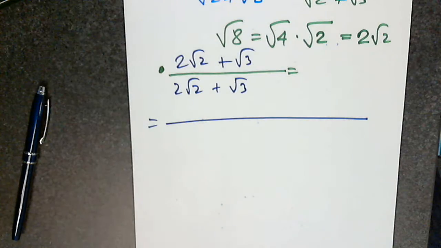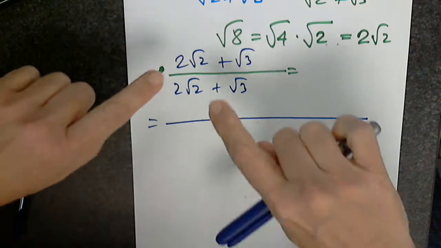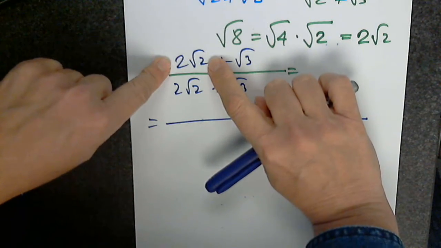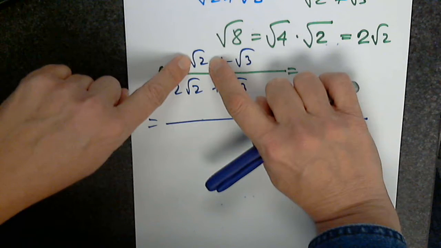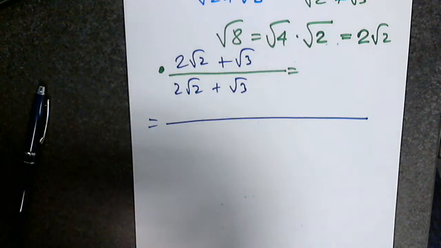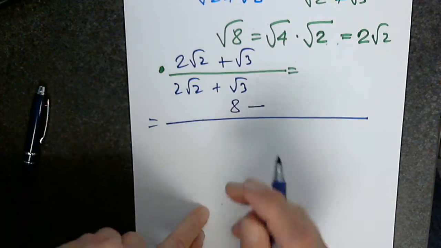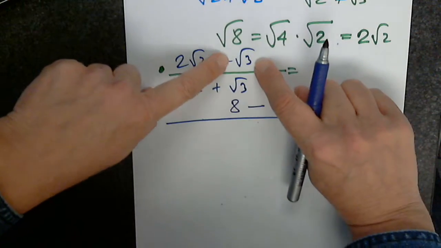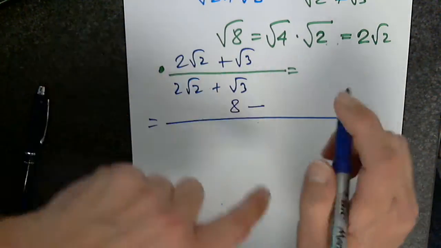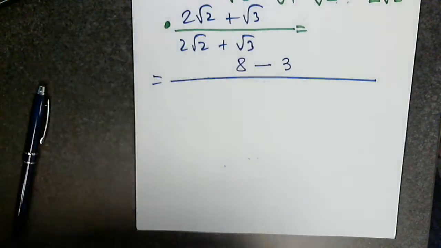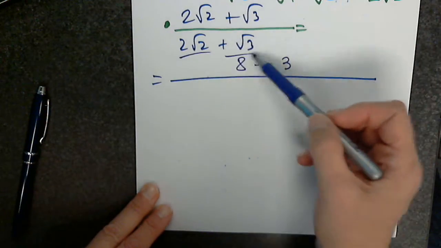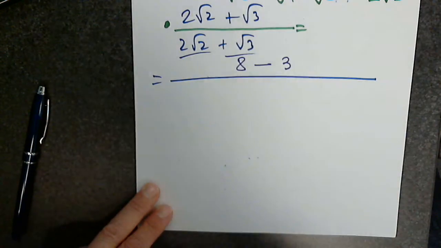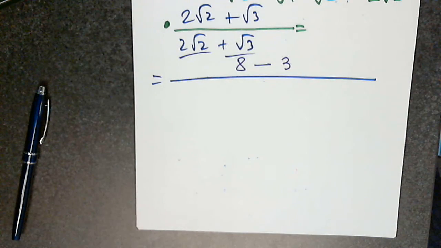Can anyone give us the numerator? The first term squared. Say it again. Times 4 times 2, which is? Very good. Minus the second term squared. Now the denominator. You must distribute the square root of 2 to these two terms, and then the square root of 3 to these two terms. So initially, you'll give me 4 terms.